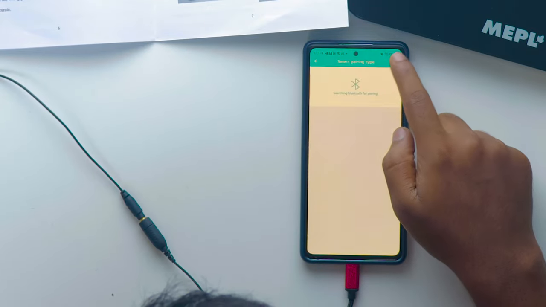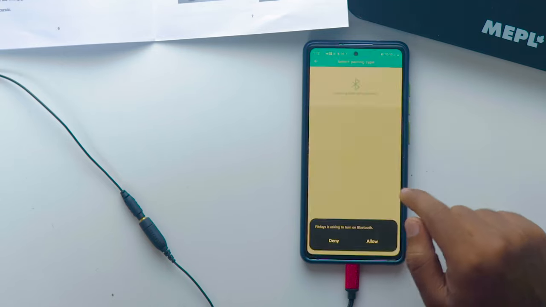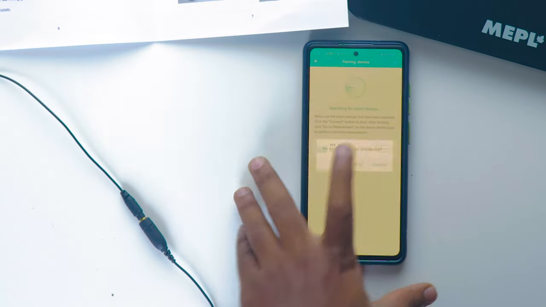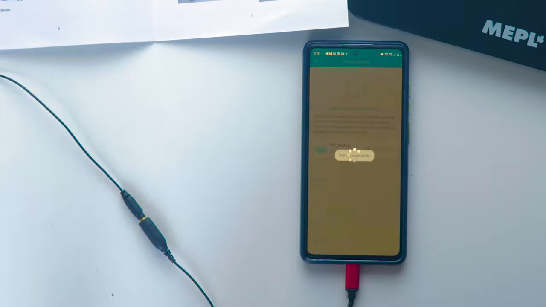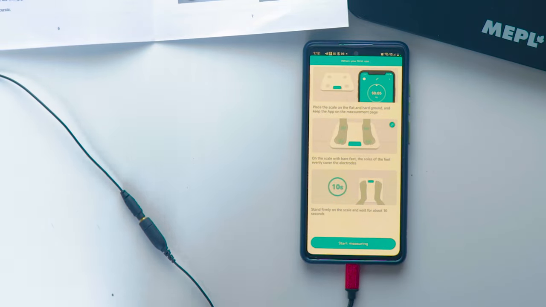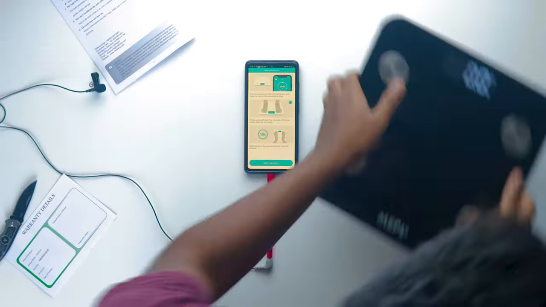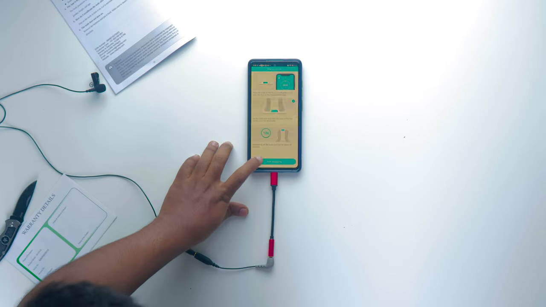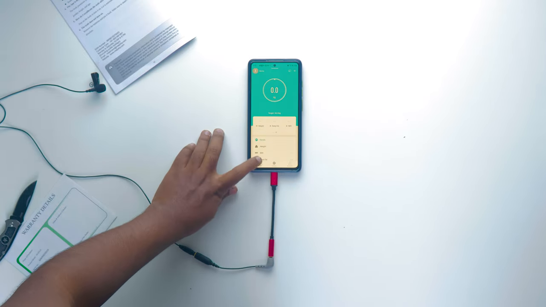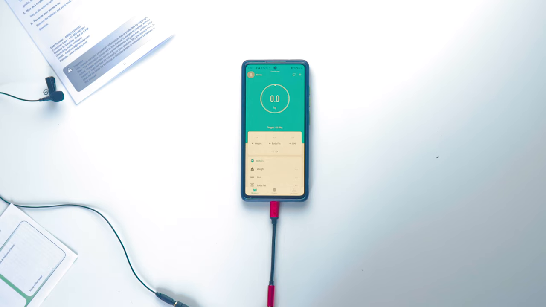With the help of Bluetooth, this smart weighing scale works and sends data to your mobile. Again, this connection is also very simple. Just turn on the Bluetooth on your mobile, then place the smart body scale on a flat surface. Stand on the weighing scale for some seconds so that it connects and sends data automatically to the app.